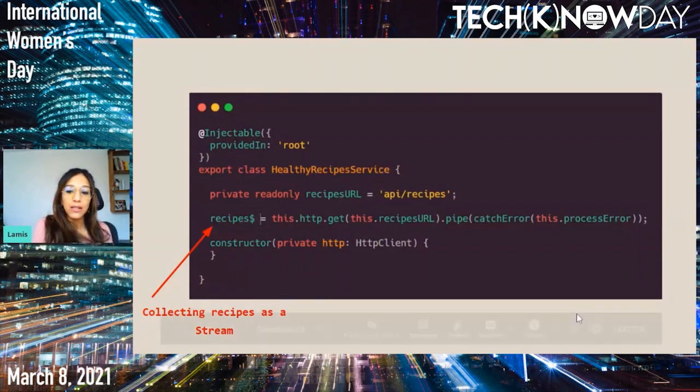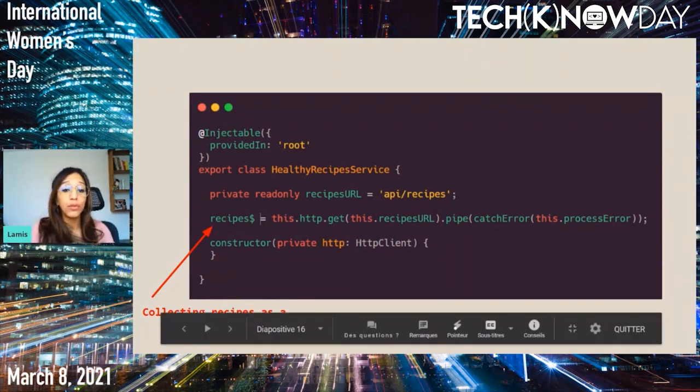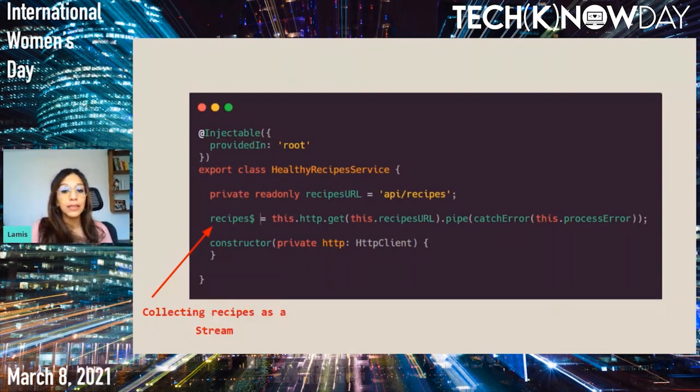I have as a private attribute the recipes URL, and here the recipes$. So the dollar sign here, I am always using it in my names for my streams, which is an informal convention to tell that this is an observable.